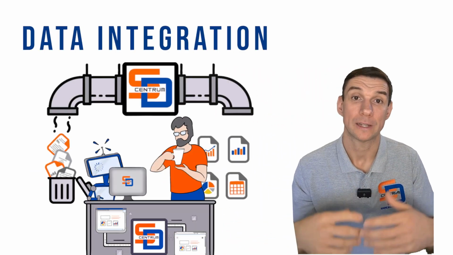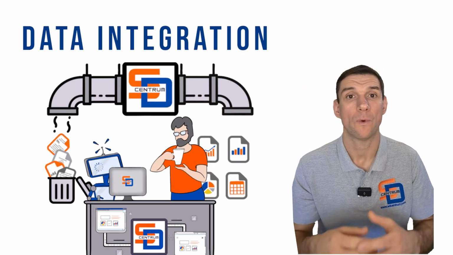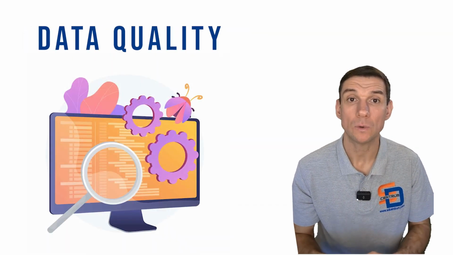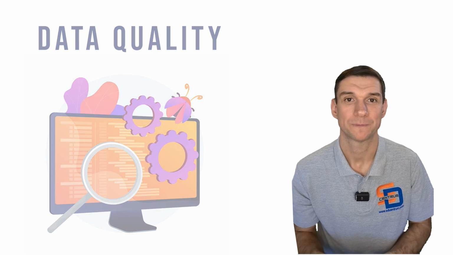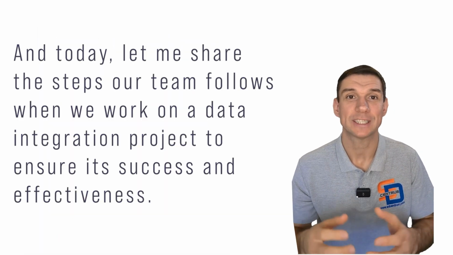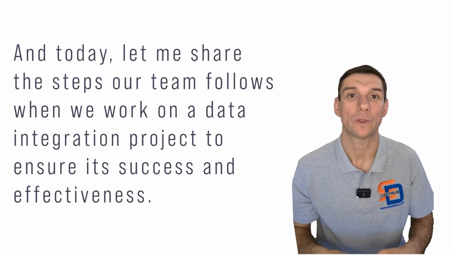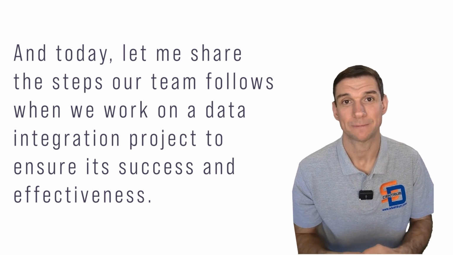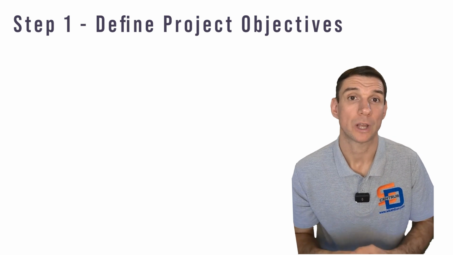Our team helps companies make their data available for detailed analytics by sourcing it from various systems. And we also improve the data quality by developing the rules and data governance framework. And today, let me share the steps our team follows when we work on a data integration project to ensure its success and effectiveness. At first, we define the project objectives.